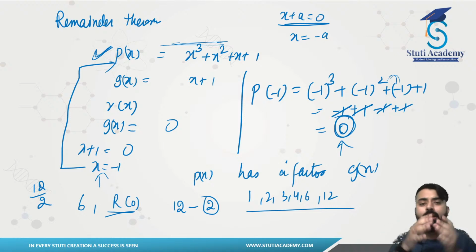And the factor theorem states exactly that. Just remember, in the remainder theorem, you will be provided with your g of x and your p of x. That means you will be presented with your divisor and dividend. But sometimes in a factor theorem question, you might not be presented with your divisors. You will be given your dividends, but you won't be given your divisors. So how are you going to deal with that?